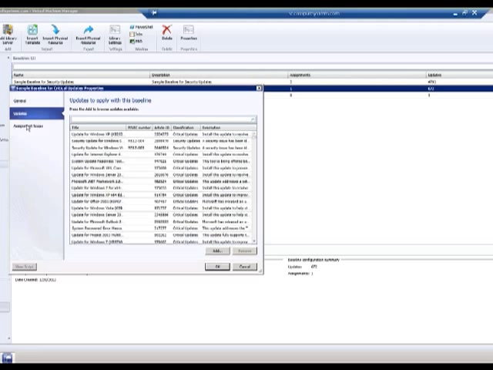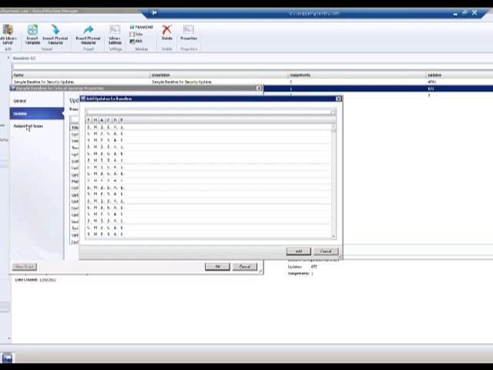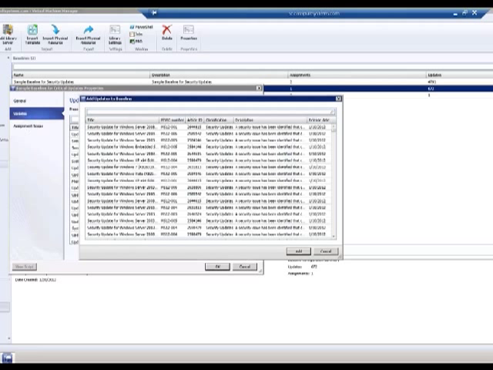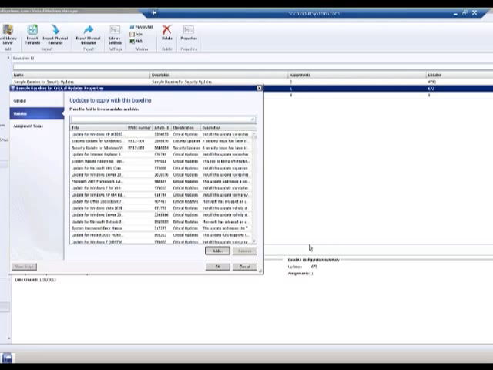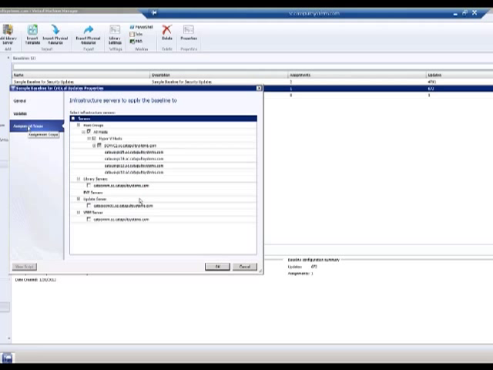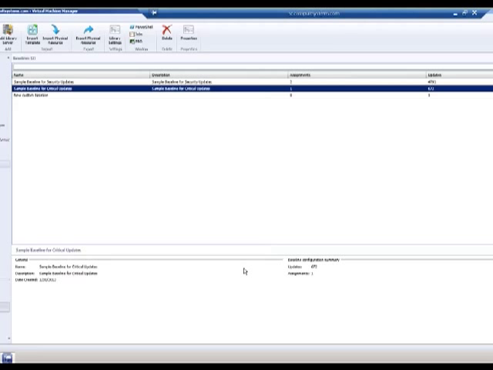There we go. So here we show all the new updates that can be added to our baseline. Once you select the updates, you can assign a scope to it. You can apply it to all of your hosts, just your library servers, the update server, or just the VMM server itself. Then go back into fabric management.